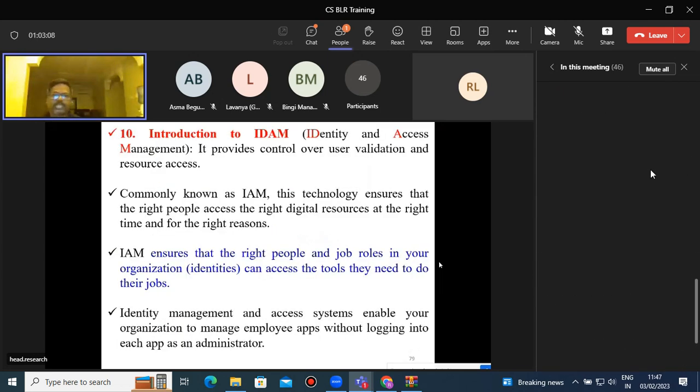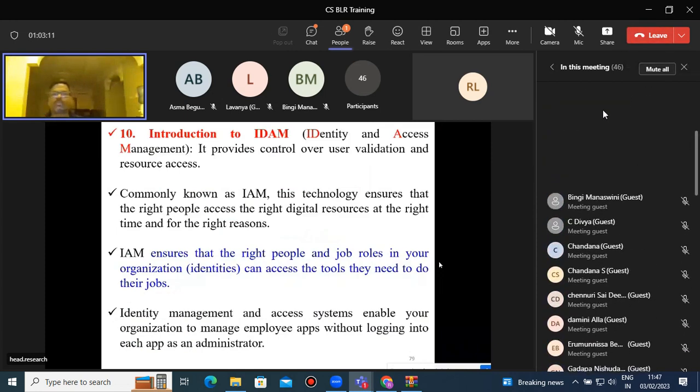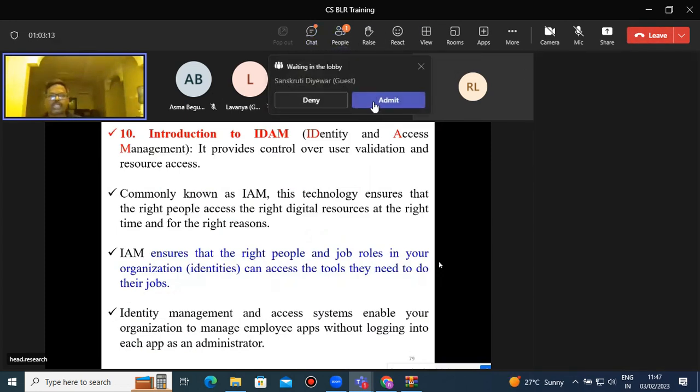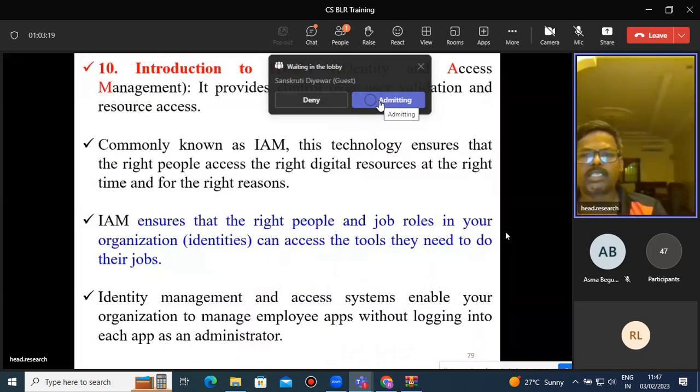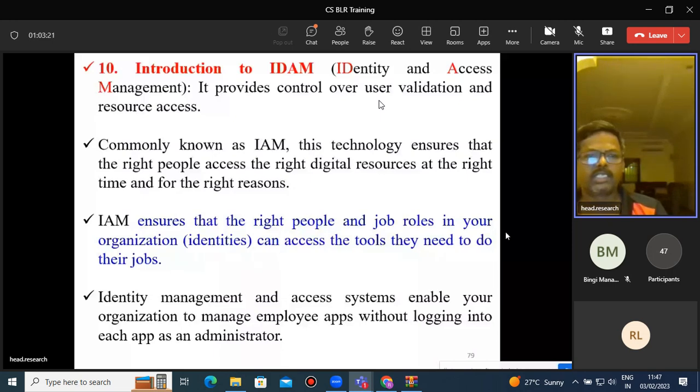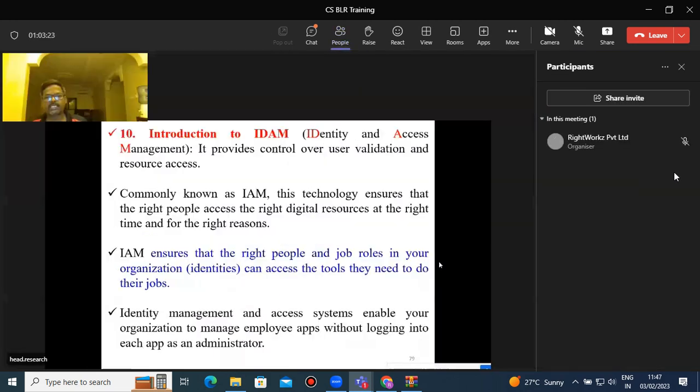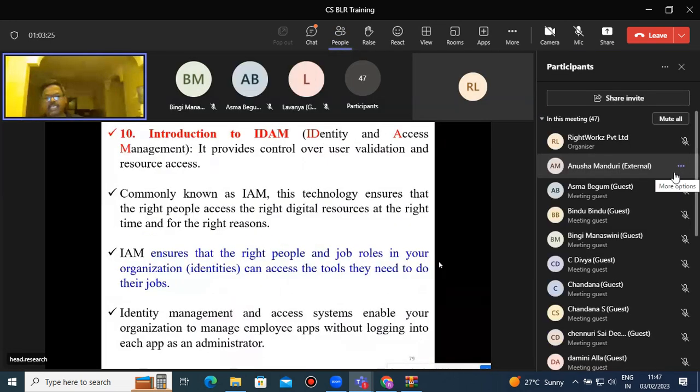Then introduction to IDAM, Identity and Access Management. It provides control over user validation and resource access, commonly known as IAM. This technology ensures that the right people access the right digital resources at the right time and for the right reasons.